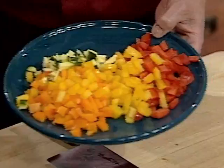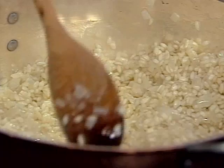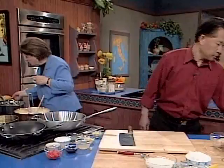Because the trick to knowing when to put the vegetables in is to listen. Come here, Martin. Listen. You hear crackling? You're toasting the rice. When you hear crackling, that's when you can add whatever vegetable you want to add. So now I'm going to put your vegetables in. You notice the rice is not brown. We don't want the rice brown. In go the veggies. Beautiful color. Look at the color.